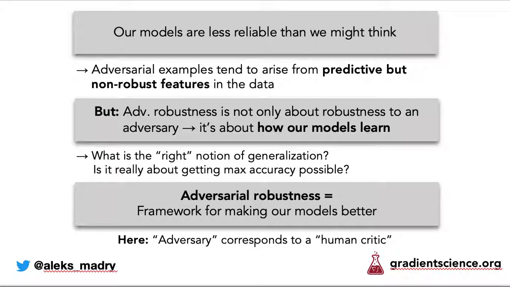I really view adversarial robustness not just as a way of getting robust models, but as a framework for making our models better, in particular to do this feature engineering and regularize a bit in what way these complex deep learning models actually make predictions. You should think of the adversary not as a bad guy who tries to undermine a model, but as a human critic that tries to tell you in what way the way you make a decision is different to how a human would make a decision. I think that's a very useful tool. Okay, thank you.